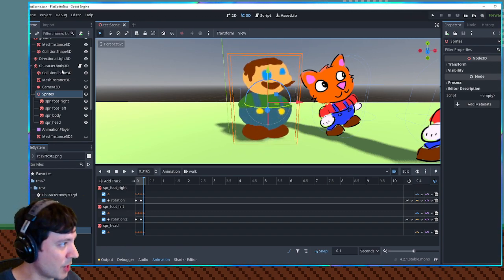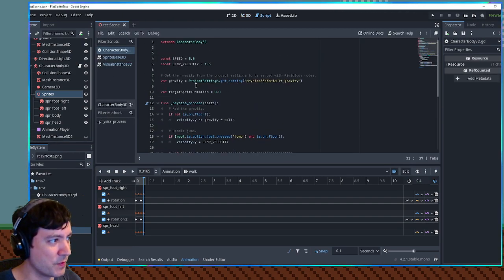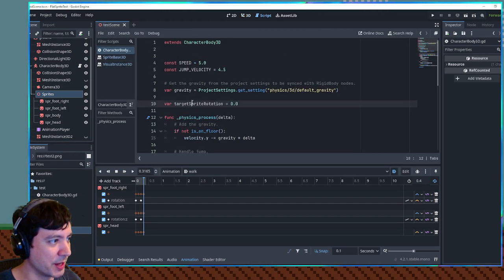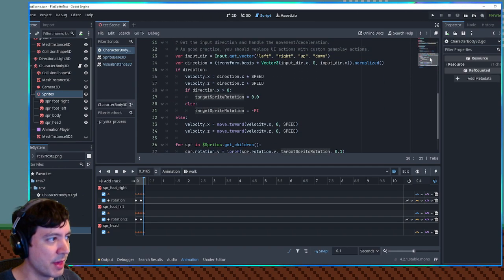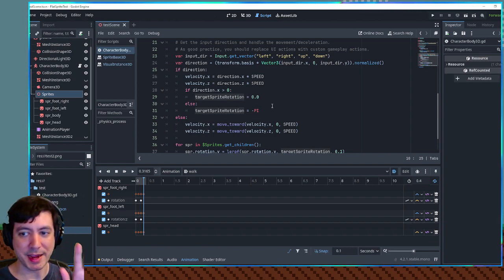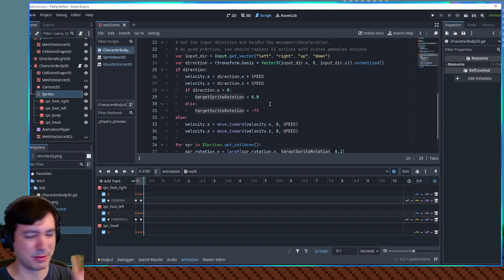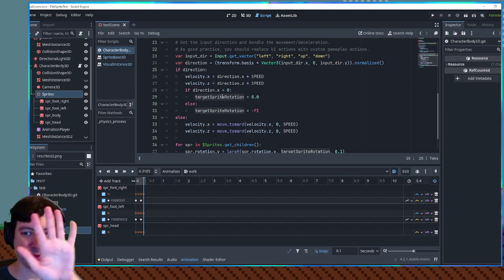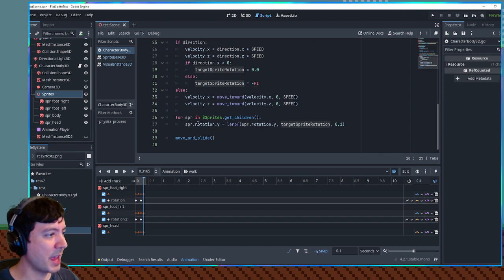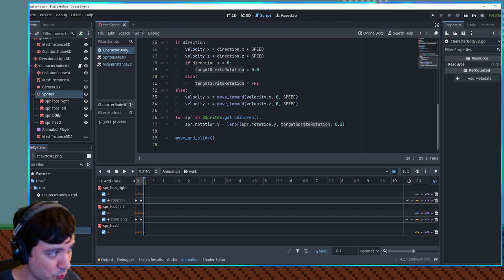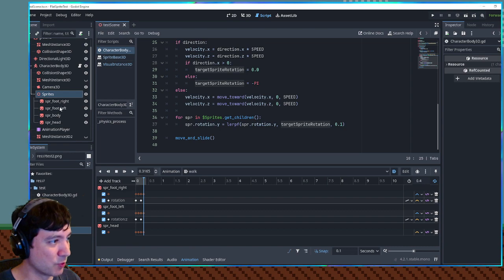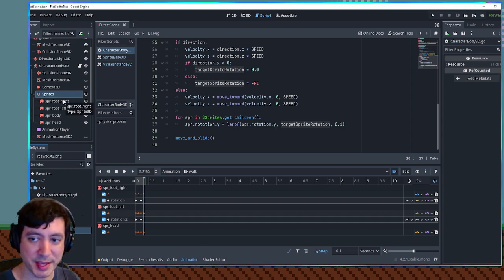So one thing I tried very quickly just to see if I could get this working is target sprite rotation, a new variable. If you are trying to move left, we set the target rotation to pi, or -pi is effectively equivalent, but the direction of the rotation differs. And if you're heading to the right, then it's 0. Every individual sprite gets rotated in place.